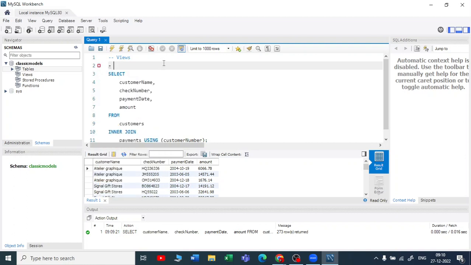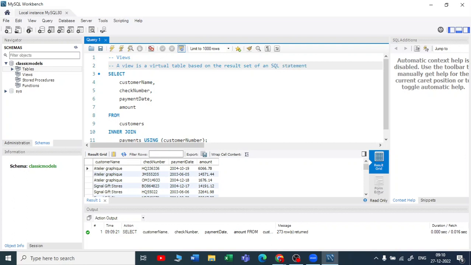It is like a table, but it is virtual. So a view is a virtual table based on the result set of an SQL statement.